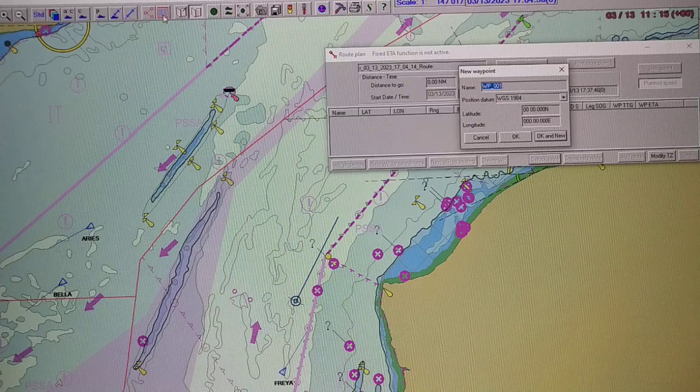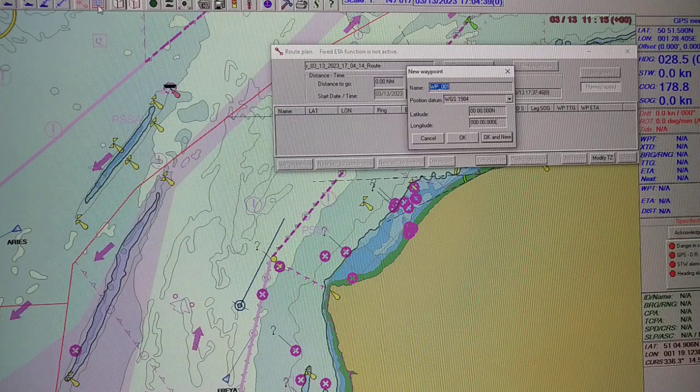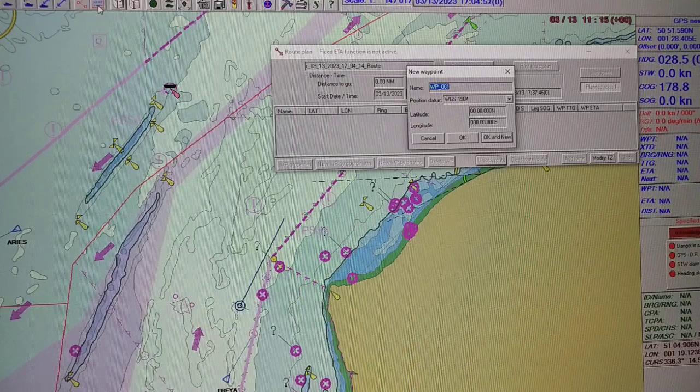Right there you can see new waypoint, in which we have a default name of WP-001, which means that is for waypoint 001 or waypoint number 1, in which you are going to enter in terms of alphanumeric.